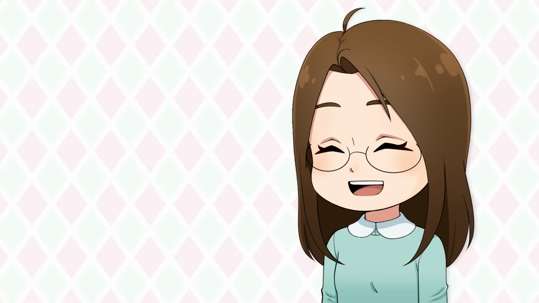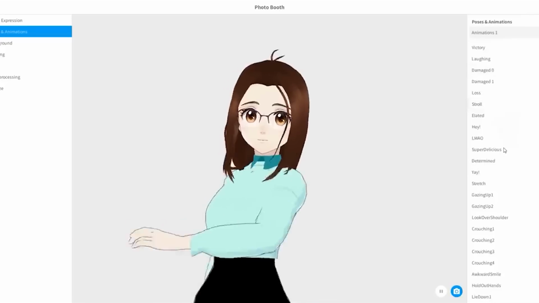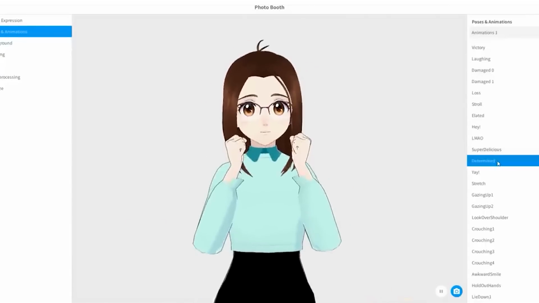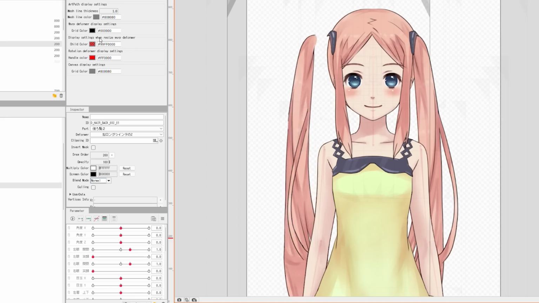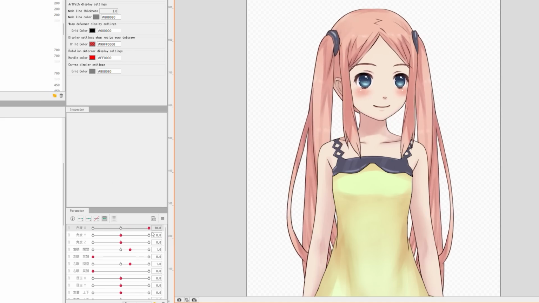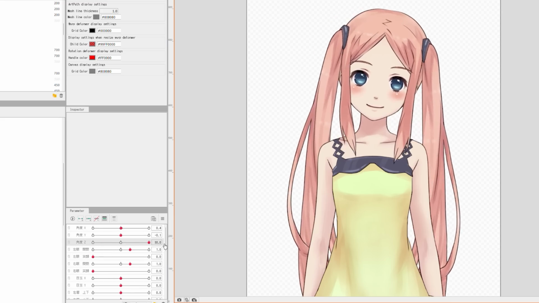One of the things I want for streaming is a VTuber model, because I don't really want to do a face cam. I did do a video on turning myself into a 3D VTuber, and that model was nice. But I feel like I would prefer a 2D model that is drawn in my art style. If you don't know what a 2D VTuber is or how it works, basically you draw a character with all of the different parts separated, and then you bring it into a program called Live 2D, where you are able to move the parts around and make it look like the character is moving.